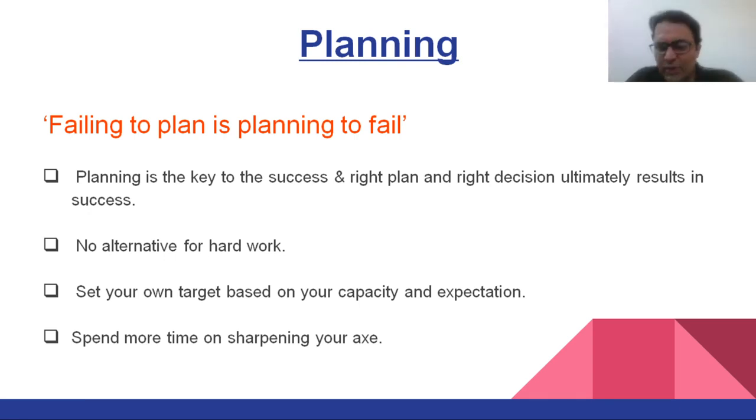Now, why do you think this was possible? This was possible because he spent about 60 to 70% of his time in sharpening his axe, which was planning according to him, and then came back and cut the tree faster than the first woodcutter. So this was planning at its best. Let's come back to the topic. Planning is the key to success and the right plan. Please remember, no work, no assignment, and nothing is complete without a proper plan. If you are working without a proper plan, you are riding in a dark tunnel and you do not know where you're heading. So please plan your work accordingly.